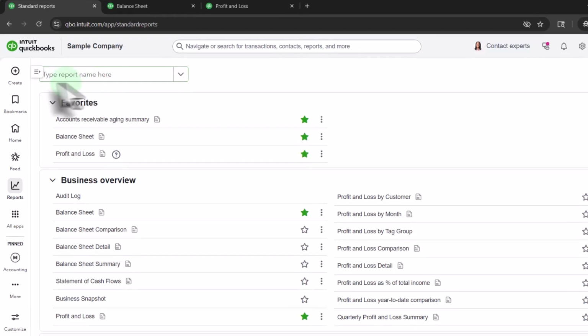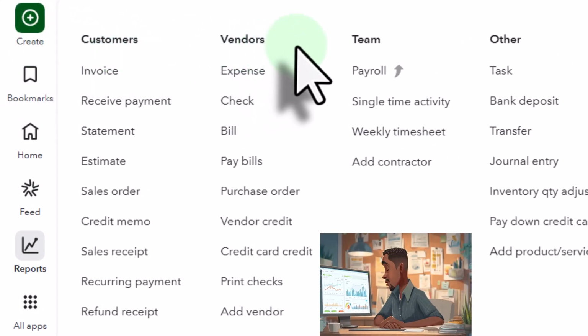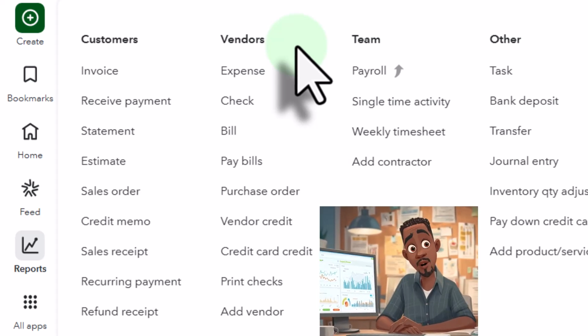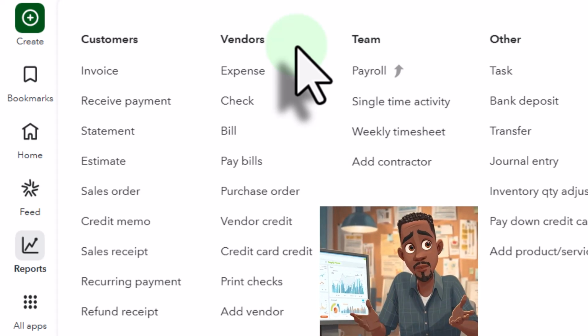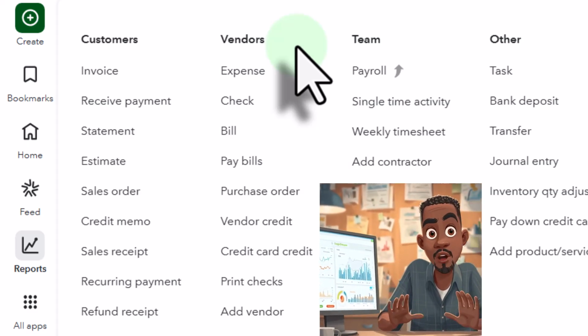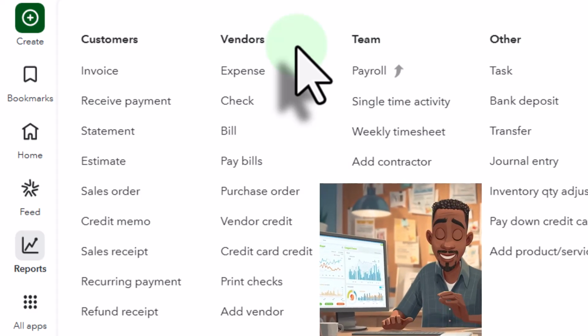Okay, so now we're going to go into the plus button. We are once again looking at the vendor cycle in essence. If you have a very simple system, as we said in prior presentations, then you might be able to do the cycle by basically just paying stuff as it becomes due with the setup of the bank feeds, which we'll have a whole other course or section on.